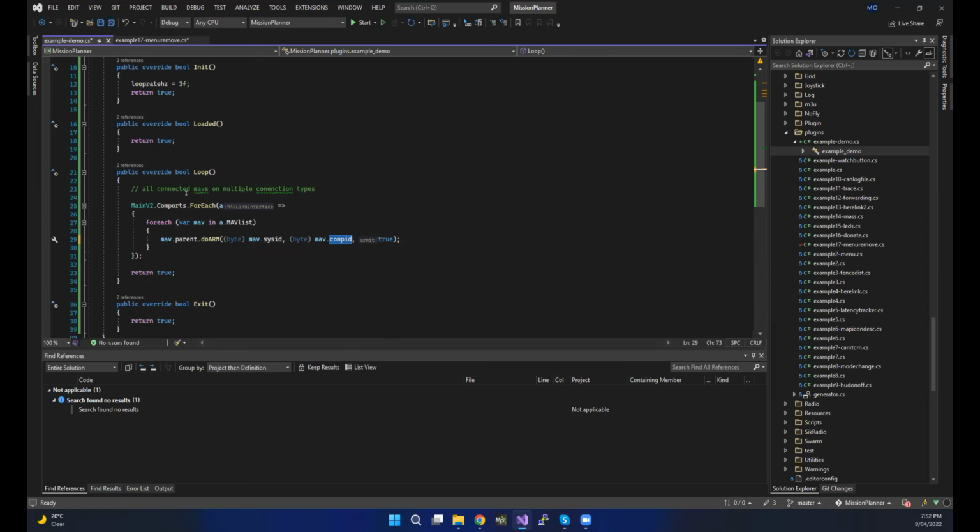So basically, another way of doing this is I could actually change that to just A. Because we're sending the do ARM command out that physical connection, whether it be TCP, UDP, serial, the trick is so long as we're targeting the correct drone at the end of the link. So that's an example of how you would arm the drone, arm multiple drones all at once.